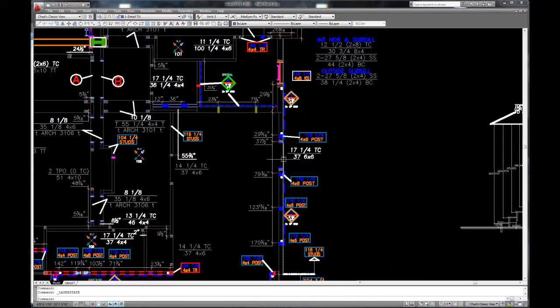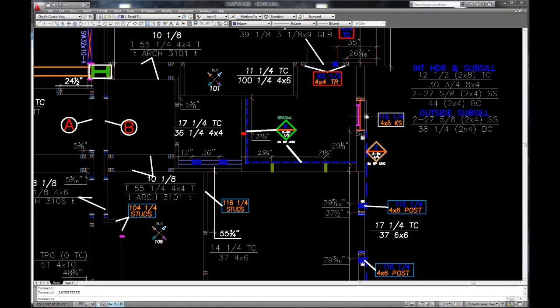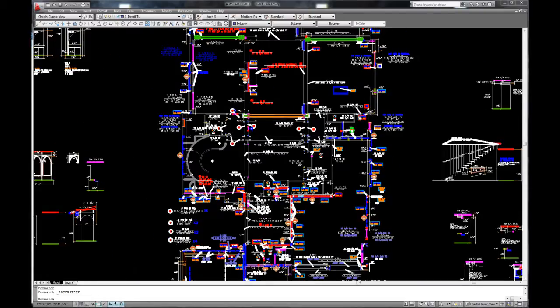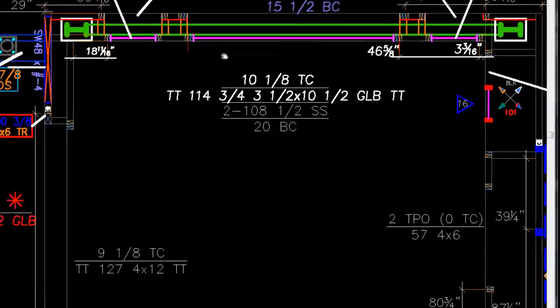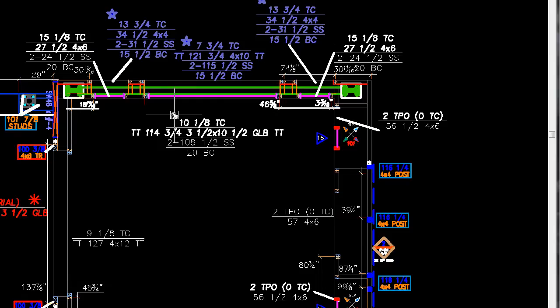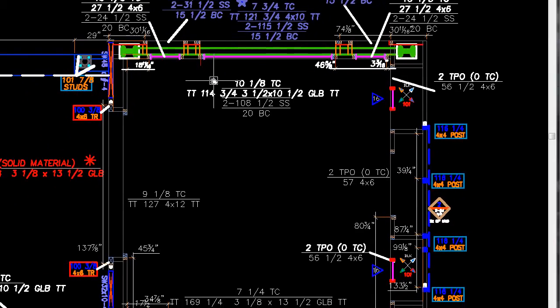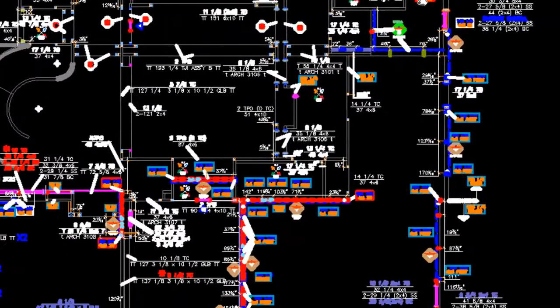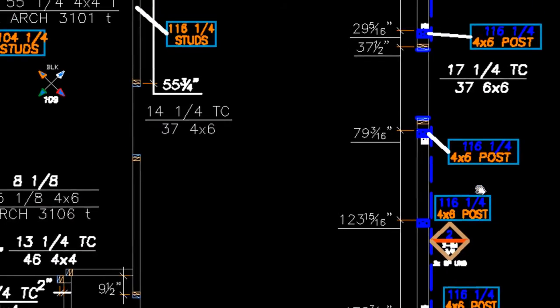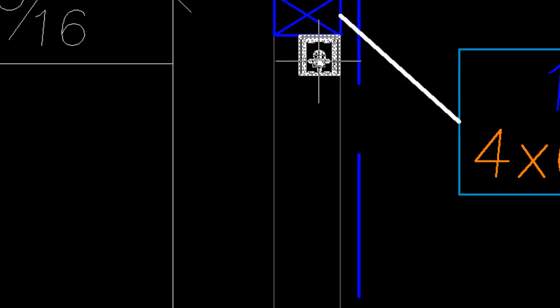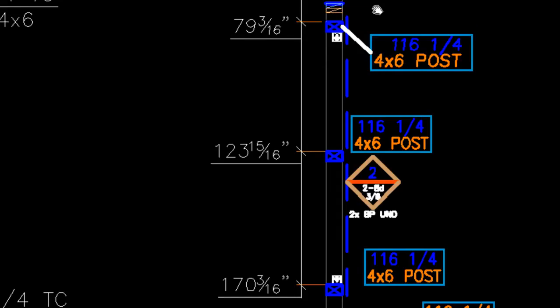Once all the rough openings have been accomplished, we can add the symbols or blocks for the king studs, posts, shear, and from that information, we can graphically figure window and door assemblies. Once those components are placed, it becomes very easy to add holdowns next to posts. Now we have exact placement with no guesswork.